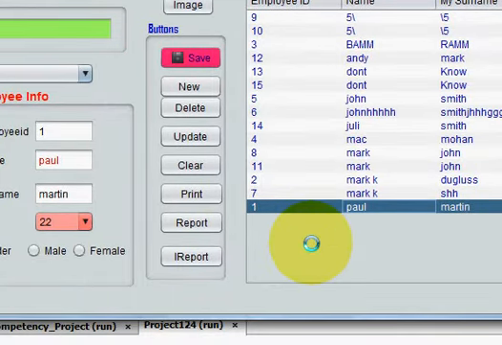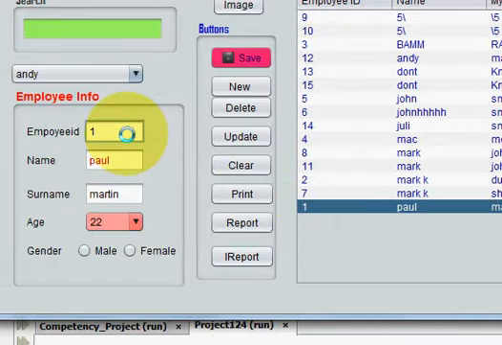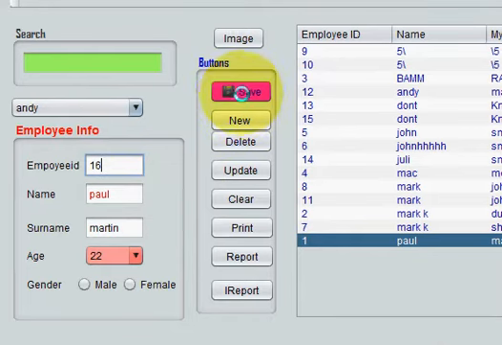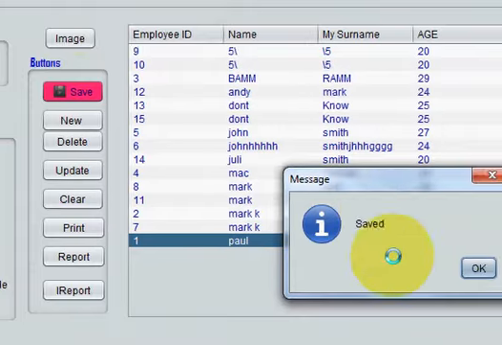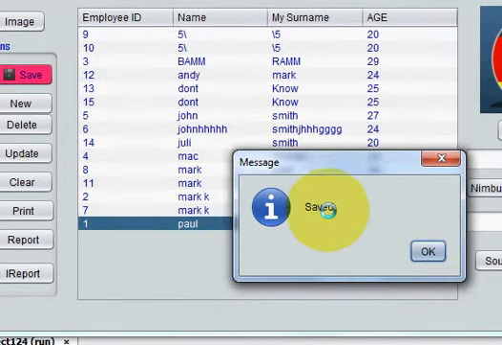In this video we will look at how to use JOptionPane in different ways. Till now we have seen the use of JOptionPane. For example, I will show you for saving a new value. When I press this button, it shows the message saved.